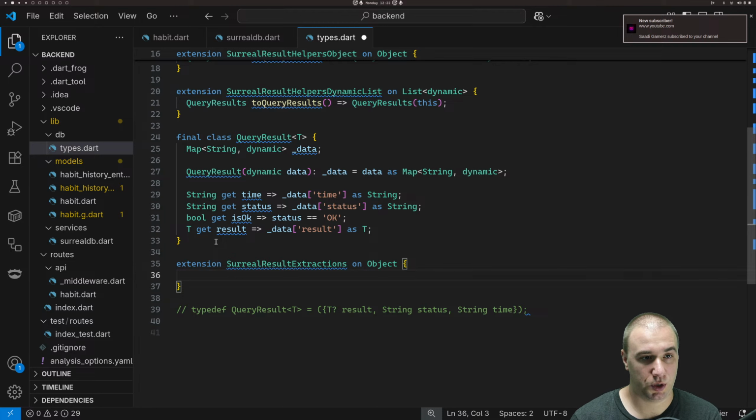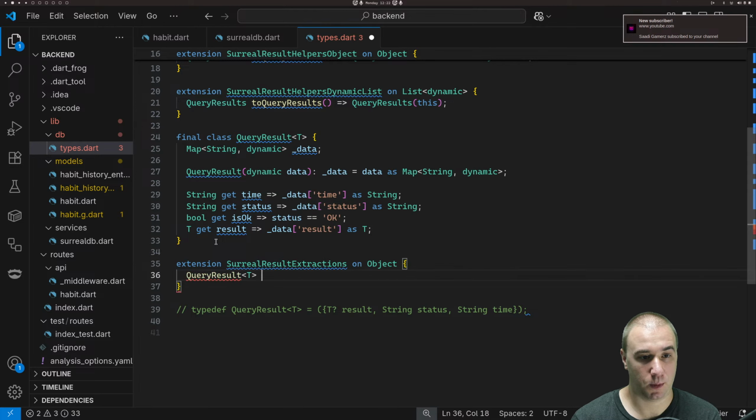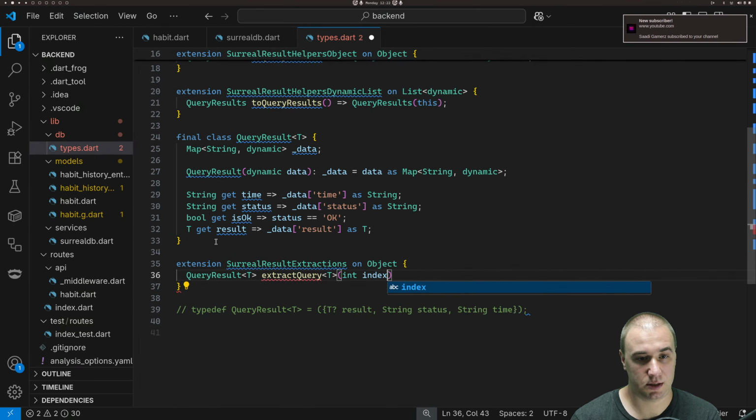And what we're going to do here, we expect to get query result, simple query result of type T, which will be extract result, or like extract query. Sure. Of type T, and we just give it an integer index. And what it's going to do is do a bunch of stuff for us.